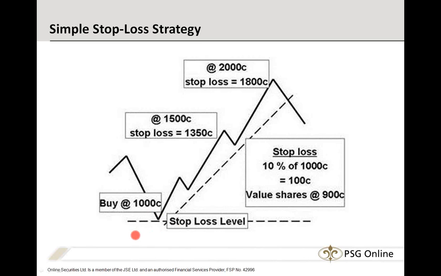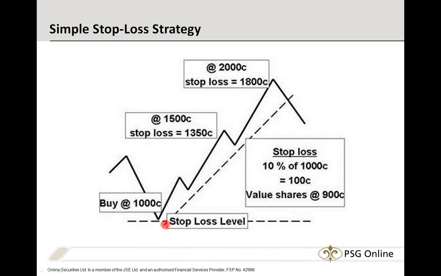On the other side of the equation, if the market goes up like you anticipated, your stop loss now acts like a ratchet. In this situation, two things: I'm using this more for equities, and secondly, I'm talking about a 10% trailing stop loss. So as the price moves up to 13 to 15 Rand, your stop loss is still 10% of the current share price. So you value your shares down to 13.50. So we're still 4.50 Rand up from our previous stop loss. So our stop loss is a bit higher.